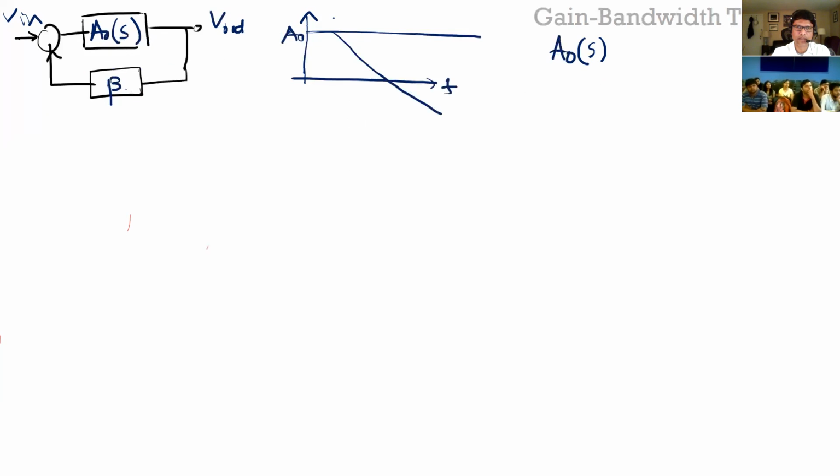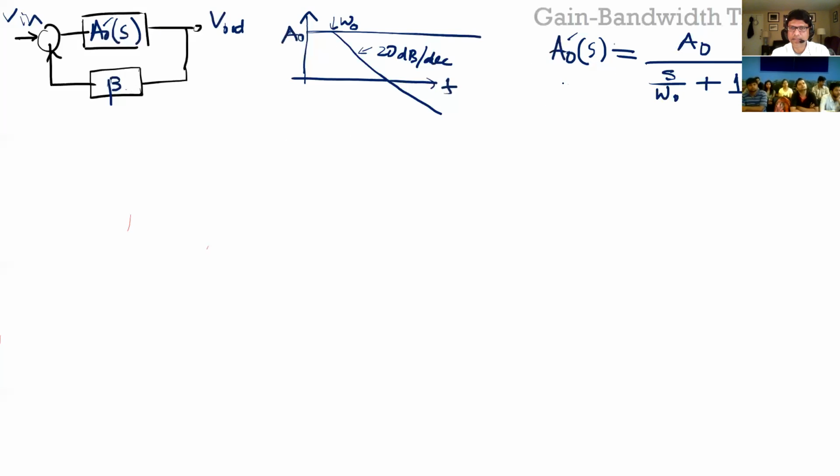And let's say this is in decibels, so this is falling off at 20 dB per decade, and let's say this is your pole, omega naught, the 3 dB frequency. Then I can write this transfer function as, let me call this A naught dash now, just not to confuse with the previous DC transfer function, A naught over S over omega naught plus 1. So that's the transfer function.